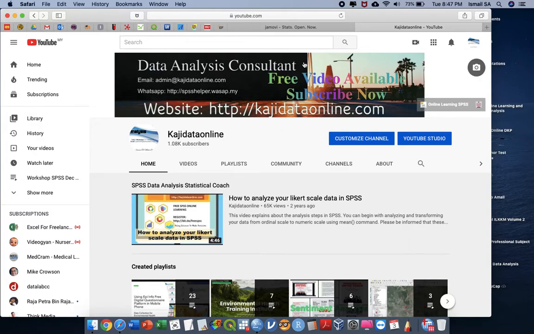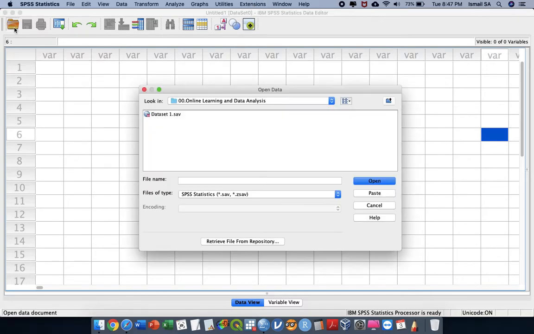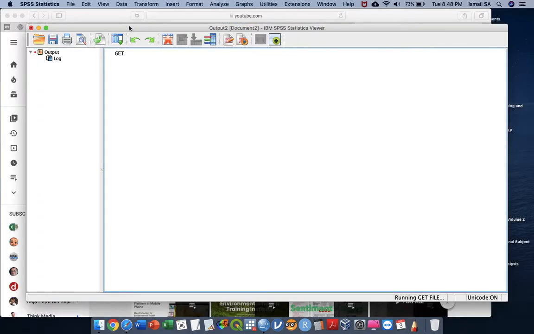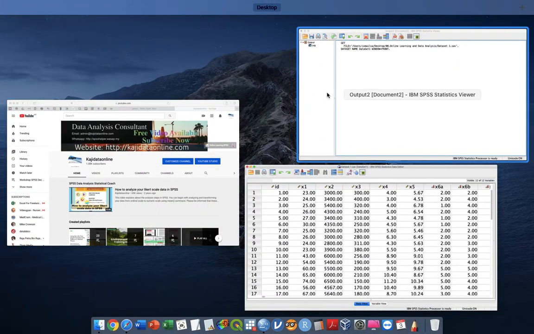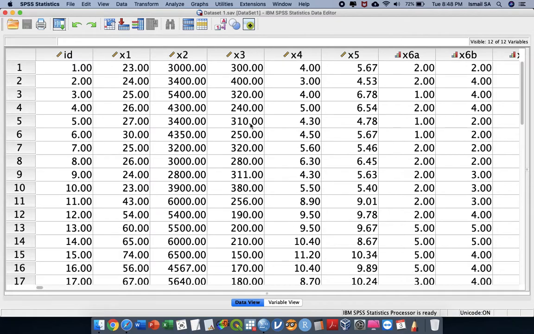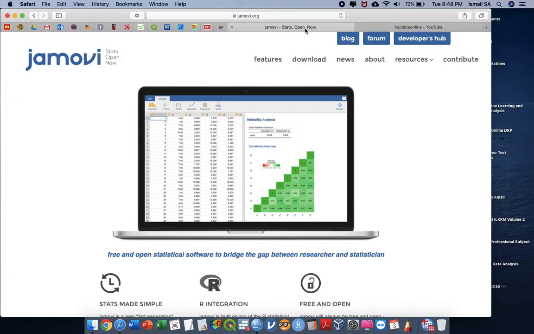So today I'm going to review a new software that I discovered to replace SPSS. As you know, SPSS is one of the licensed software widely used by academia, students, and most of the people around the world. However, because of the affordability, and also after you finish your study, you are no longer able to subscribe to this licensed software. But this evening, I would like to give you another hope that you can rely on.